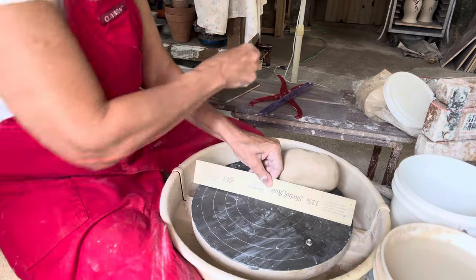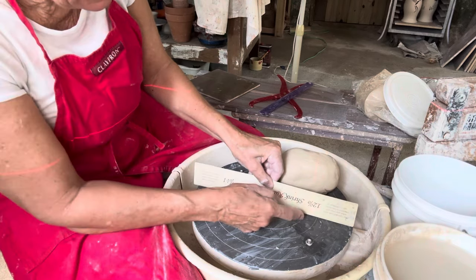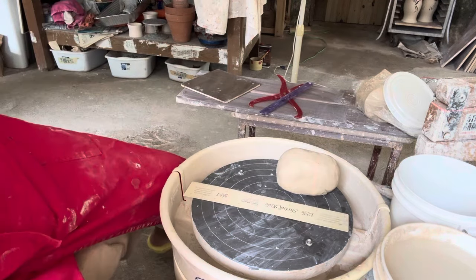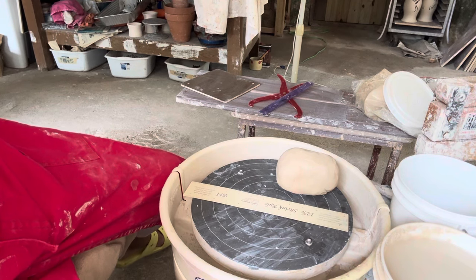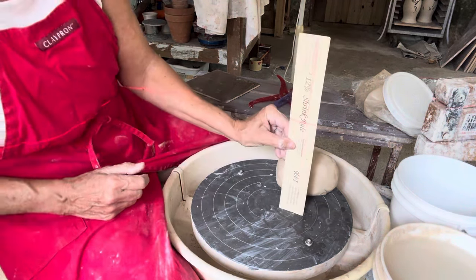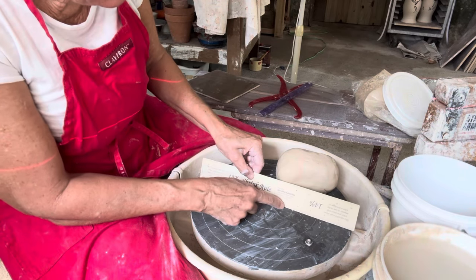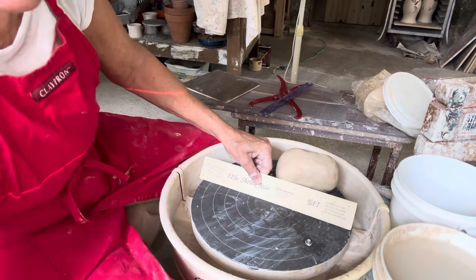And then with the help of my ruler as I'm throwing, I will be able to measure that properly. So now this should be 6 inches wide, and it should be just shy of, no, I've lost a little bit of height, so let me just adjust that. I'm going to pop it up a little bit. Sorry it's out of the frame, but that's where I've had to put it. So now I'm just below 7 inches, and I'll just double check the 3 inches. Okay, it's moved again. 6, 5, 4.